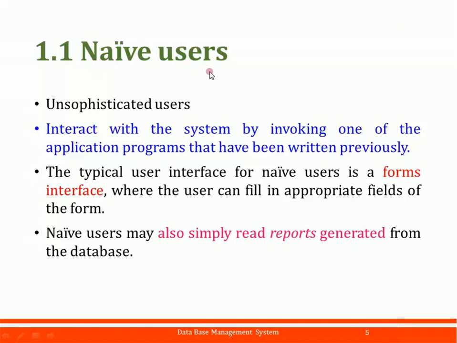The naive users are a particular kind of users who interact with the database system with the help of the application programs written on those databases. The typical user interface for these naive users is the forms interface, where the user fills the appropriate fields in the form. These naive users may also read the reports which are generated from the databases. So as a whole, the naive users are simply the unsophisticated users who use the system for generating reports and reading them.